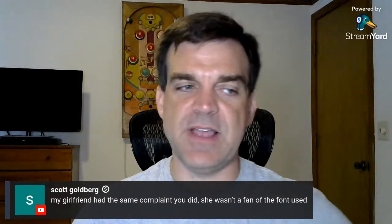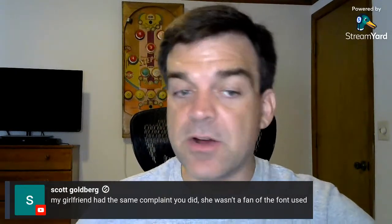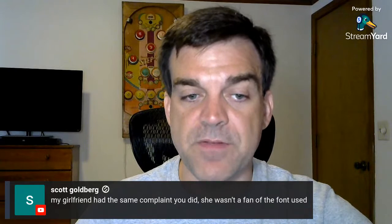Scott says he's a fan of the brand and had an attractive Pano, but it's gone now. I actually really liked the green Panos - they have a really nice green, but it's not the 'year green' anymore so we have to let that go. Scott also says his girlfriend had the same complaint about the font used. Tuna notes there's hardly any mention of GEO in the UK at least.